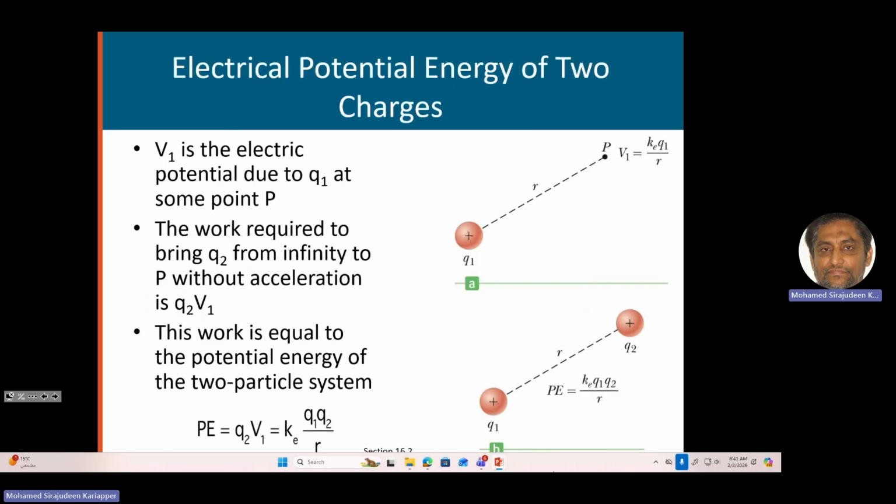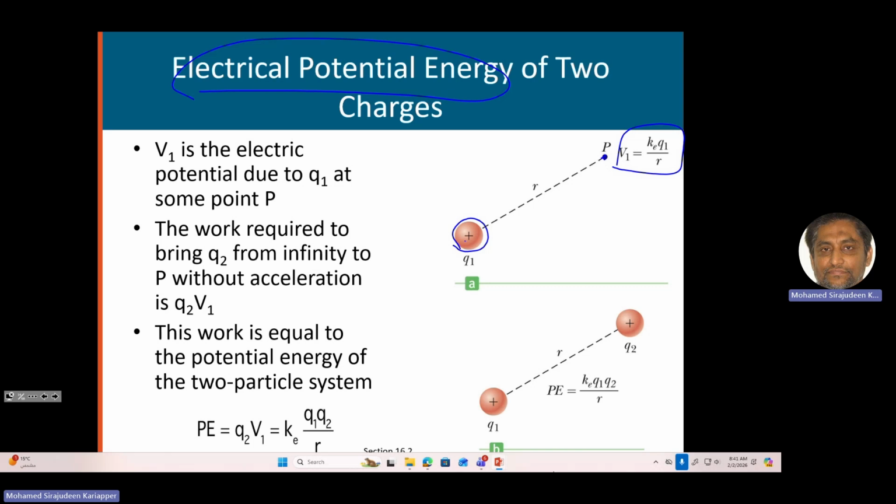Right. Now we jump back to energy. We were looking at the potential. Now, what about the electric potential energy of a charge interacting with the field due to another charge? Let's say initially we have a charge Q1 in this place. From this charge Q1, at the point P, the potential due to Q1 will be given by our standard equation, K Q1 over R. So at a position R, it will be K Q1 over R.